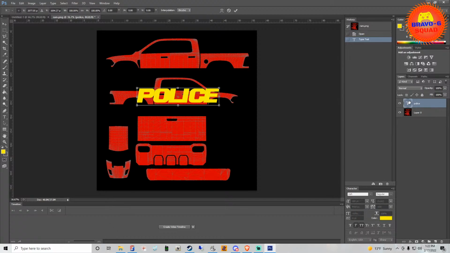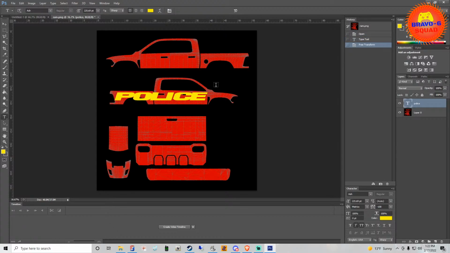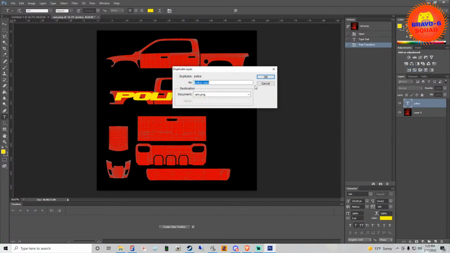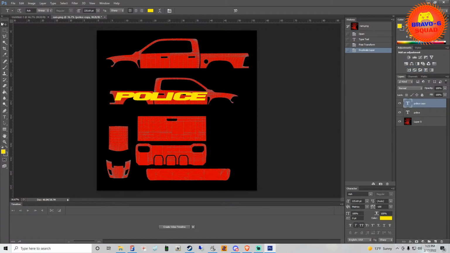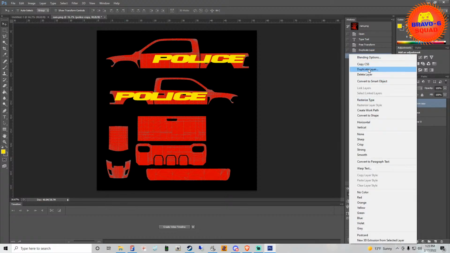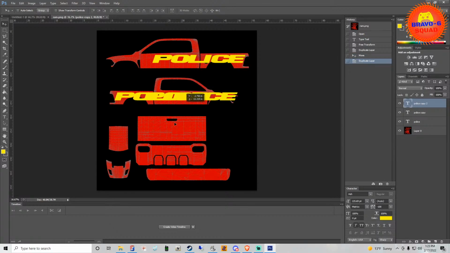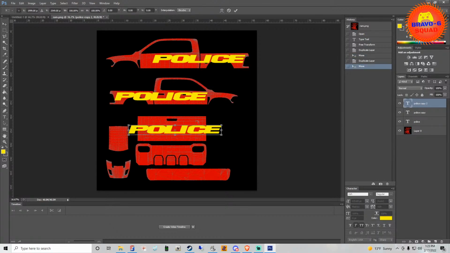So I don't care about the top, but I will run a test on that as well. So just kind of a basic across like that. Of course, that's not going to be the skin. It's just to show that the template works. So, there we go. And then duplicate the layer again, and we're going to shrink it on the tailgate here.